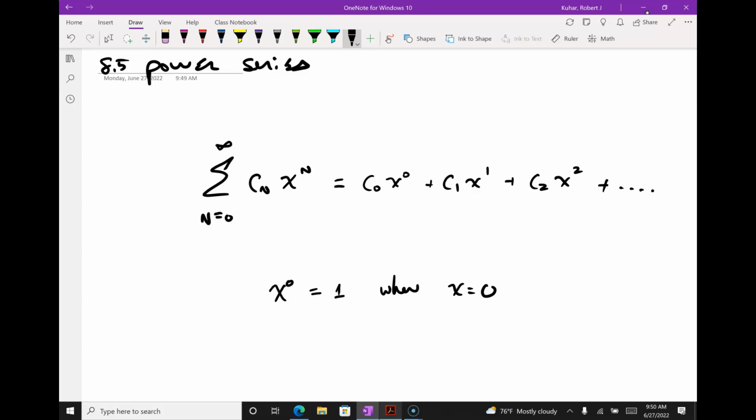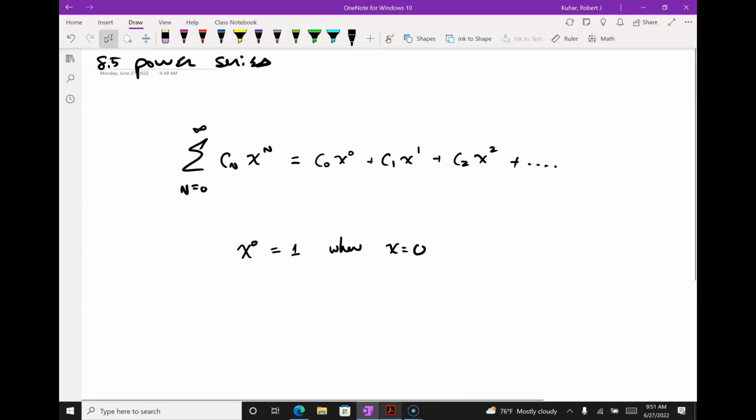Of course it's 1 if x is not 0. But we're going to adopt this additional piece that when x is 0, I get at least a term. What are you noticing? What's going on here as I move to the next term?